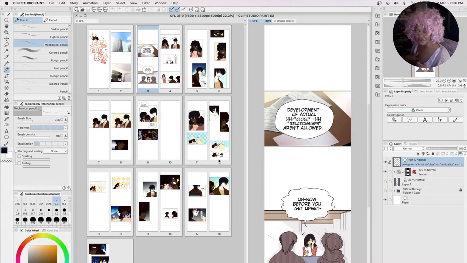If you need to make a new file to add your next set of panels, you can do that. Or you could just do it all in one file and just have multiple layers. I don't want to overwhelm you guys, though. But that's what I do. I have my canvas size 1,600 wide, and I have my height 4,800 pixels long, and I put about 2 to 3 panels on each individual canvas file. Why? Because I like it. That's what I like. There's not much method to my madness, you know?